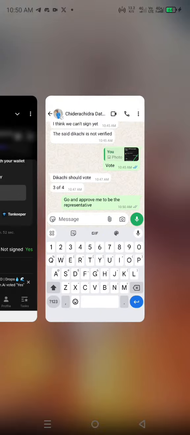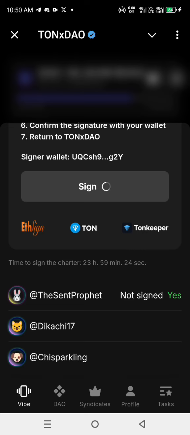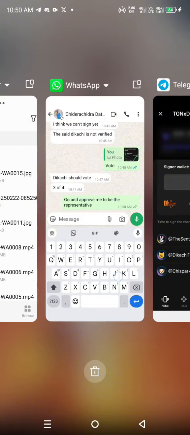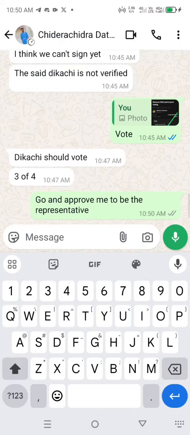Once they approve, you can see I've signed in. I'm waiting for them. You can see this one has already given consent, so I'm waiting for this one to give his consent. I don't think he's online, but let me beep him.